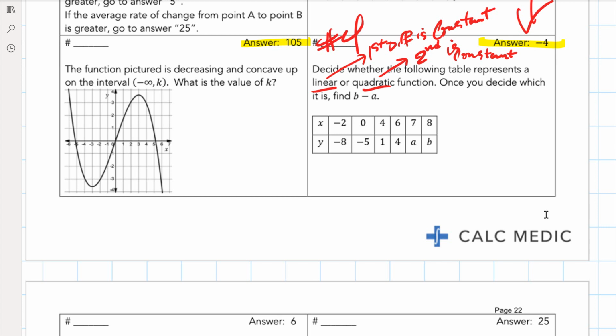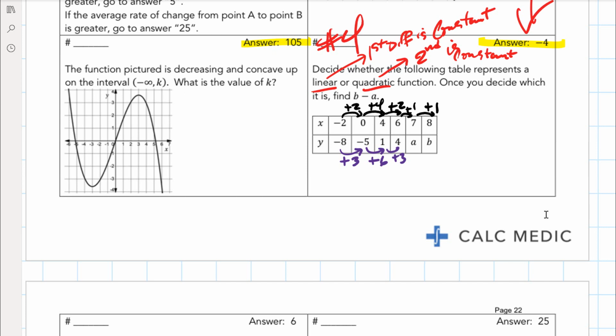All right, so now let's work out the changes. So from -2 to 0 is +2. So 0 to 4 is +4. 4 to 6 is +2. And then we have a +1 and then a +1. And over here, what do we have? So here we have a change of 3. -8 + 3 is -5. Here is a change of 6, and then a change of 3, and then we don't know what's going on here.